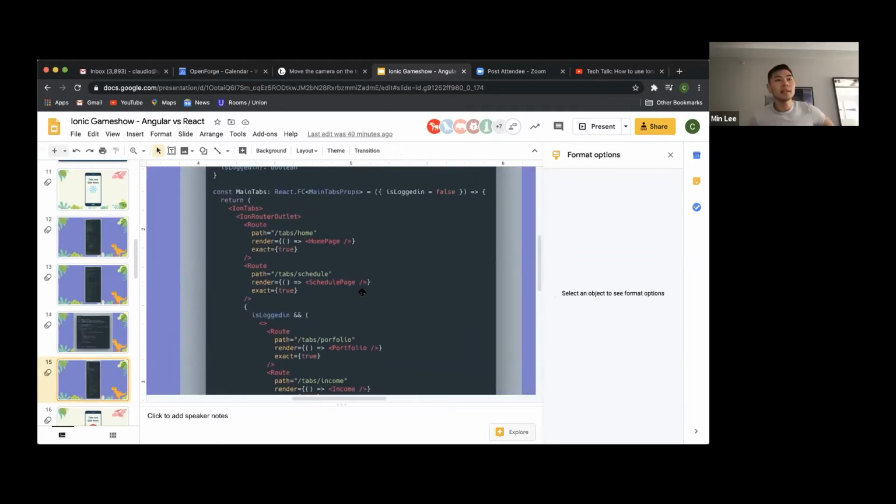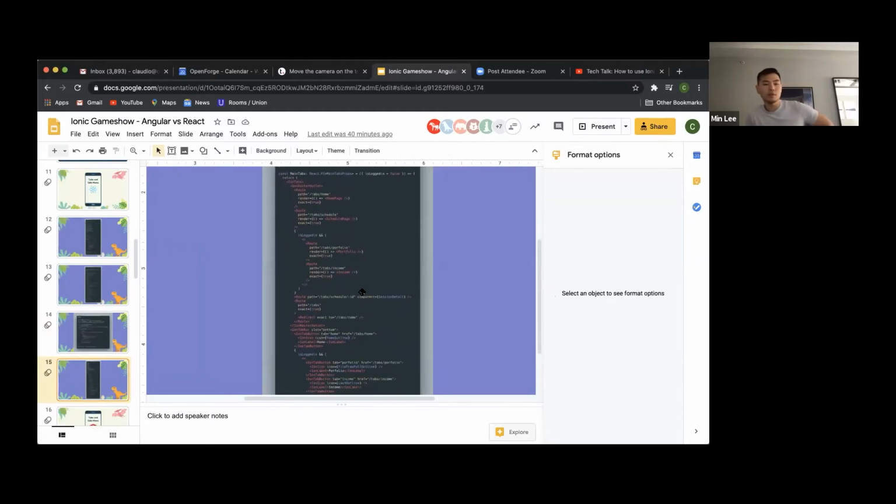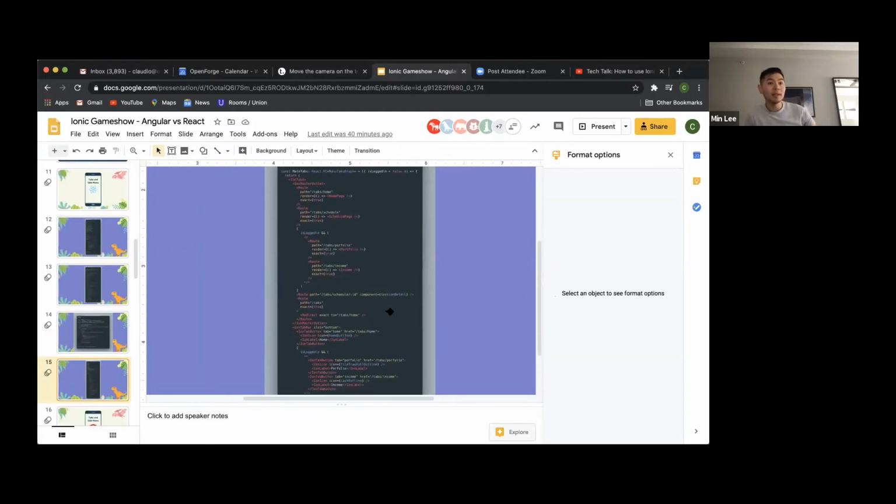So this is the main tabs view, where you can choose the icons on the bottom, right? But all you're really doing is setting the anchors, the hrefs, on any of those. And then at the top you're saying that for each one of these routes, they're all linked up this way. One thing that might be a little bit difficult is that you can have your routing logic spread all over the app, which could make it a little bit challenging for some people.